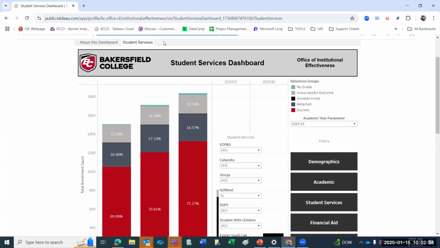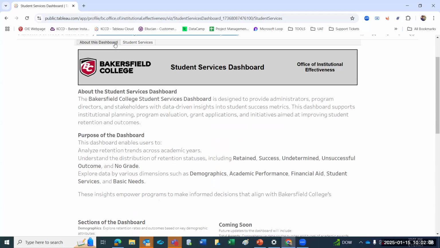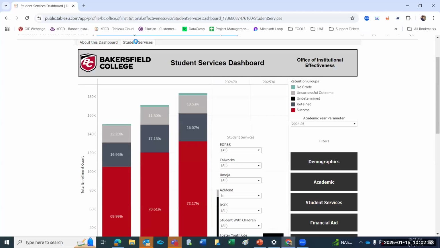The student services dashboard is something that I'm really excited to share because ultimately you're going to be able to take a look at our courses as a whole. You'll be able to divvy them up by what impact does it translate to success when it comes to students utilizing basic needs? What impact does it have when students are part of the Current Promise program or any other types of programs? So what I would ultimately encourage you to do is take a look at it, go through the various filters that we have and try to see like, hey, I'm wondering what type of impact this program has with our students currently. And what's really great, if your program particularly has a lot of history, you're going to be able to see the trends that you've seen year over year. That's really a high level overview of the student services dashboard.